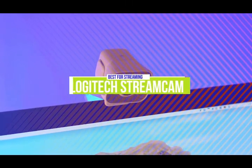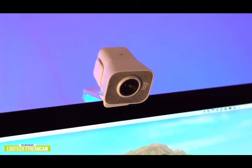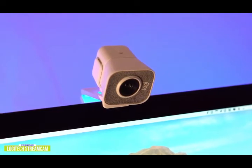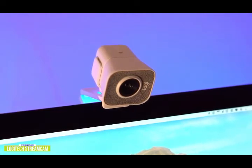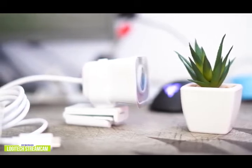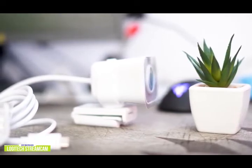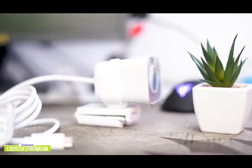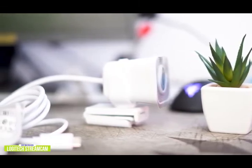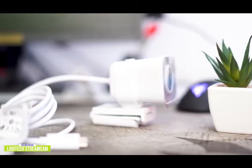With the streaming industry booming, you'll need the right gear to stay ahead of the game. The Logitech StreamCam combines HD clarity and great stereo audio in an easy-to-use, intuitive design with powerful streaming features. Currently priced at $170, it's perfect for musicians, artists, gamers, and streamers. Despite its tiny size, it shoots great video. It doesn't record 4K like its more expensive sibling, the Logitech Brio Ultra HD, but the full HD resolution is still pretty incredible and really all you need for streaming most of the time.